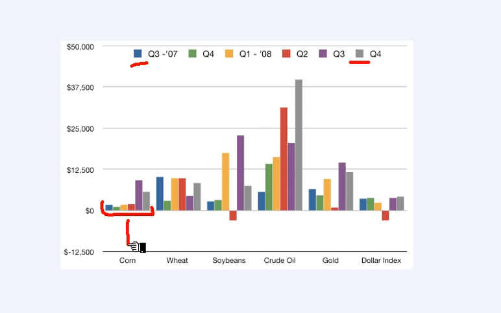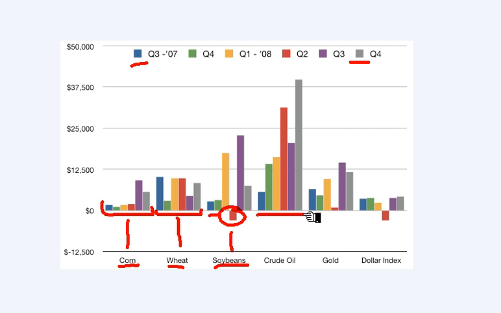And it goes down to the actual market we were trading. In this case, it was corn. You can see we've had some nice results there. No losses for the quarter. And wheat, it's much the same thing. No losses for the quarter, and pretty nice market. And soybeans, we had a loss right here. It happens, and that's why you've got to be diversified.